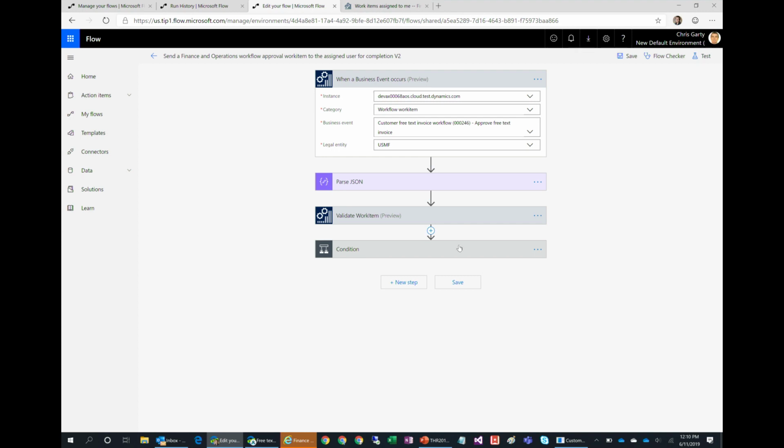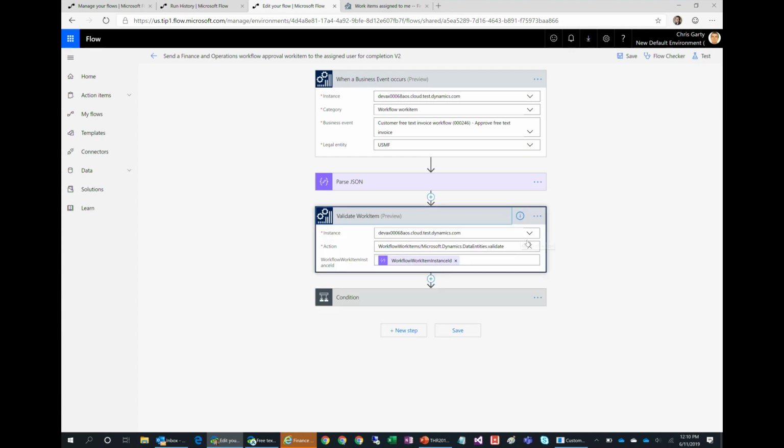And then we're just pausing it. And then we go down to this validate block. Oh, it's cooperating with me. Good. Excellent. We're going to validate. We're basically just validating to make sure that this work item can be completed without any further interaction with the client. So it isn't missing any fields. It doesn't have any validation errors on it. There isn't anything else that the user needs to do inside of the web client. So we're going to validate it.